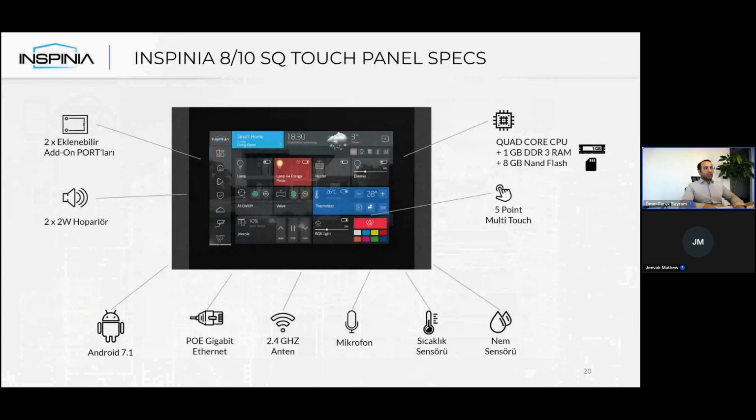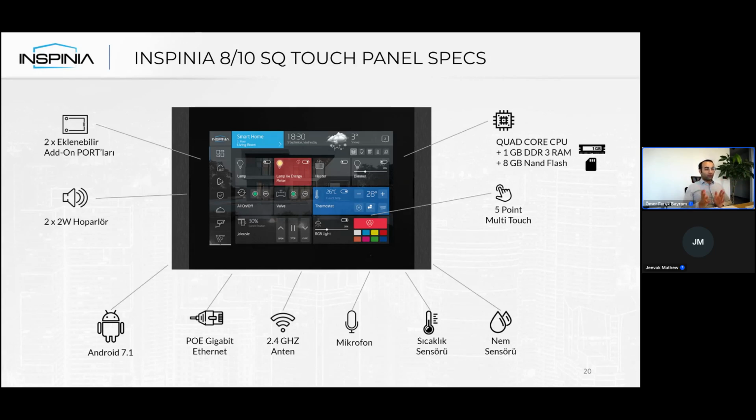Yes, Inspinia 8 and 10-inch SQ touch panel specs. 2 add-on ports, 2 speakers, sorry for my Turkish language. Android operating system version 7.1, and PoE gigabit Ethernet. We can power this device over Ethernet, or just Ethernet and 24 volt DC. 2.4 gigahertz antenna for wireless solutions, Zigbee and Bluetooth sometimes.